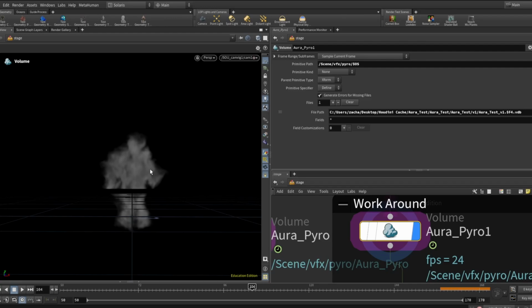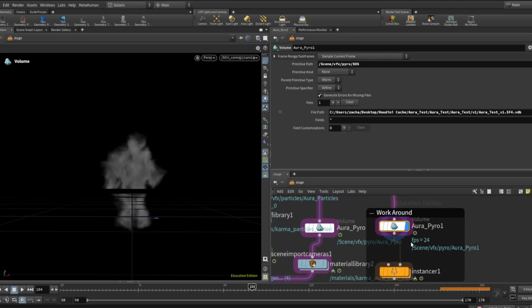I was going to find a way to have it inside of the HDA so that it ran and used one file cache for both the repositioning and having the final particles have a stationary pyro simulation to work on. However, as of right now, I couldn't find a way to have it be one file cache that does that. So this is the workaround, or maybe just the way to do it.